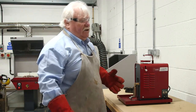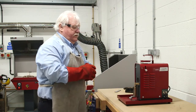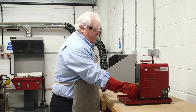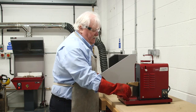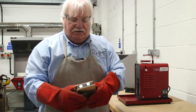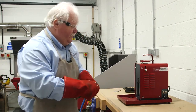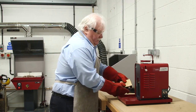Once you've finished, switch the unit off. Wait for a couple of seconds so that the molten metal in there does actually firm up, so that it doesn't leak. Okay, so you can see that that's solidified now. That will be hot, but the pewter doesn't run, so you can place the mold somewhere safe to cool down and put the next one in ready.